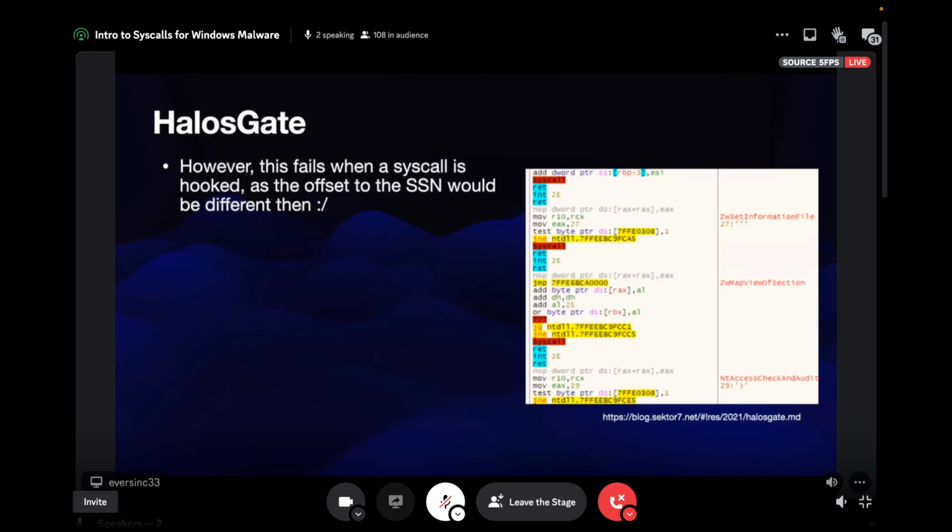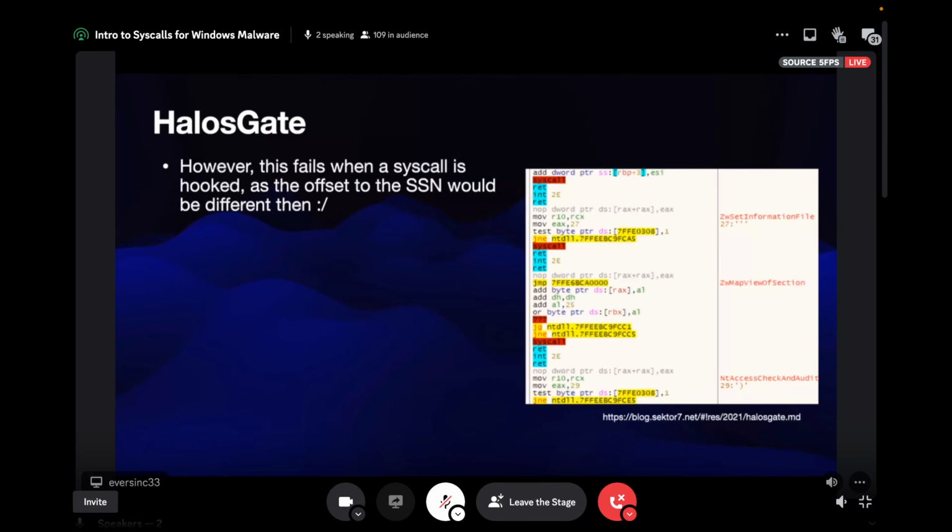And Halosgate is based on a quite simple observation actually, which is that if you look on the right here, you can see 3 different syscalls, and the second syscall is hooked. So the first syscall is set information file with the number 27. The second syscall is hooked, so we would fail when we just read the byte at the 5th offset. And the third call is NT access check and audit, which is number 29.